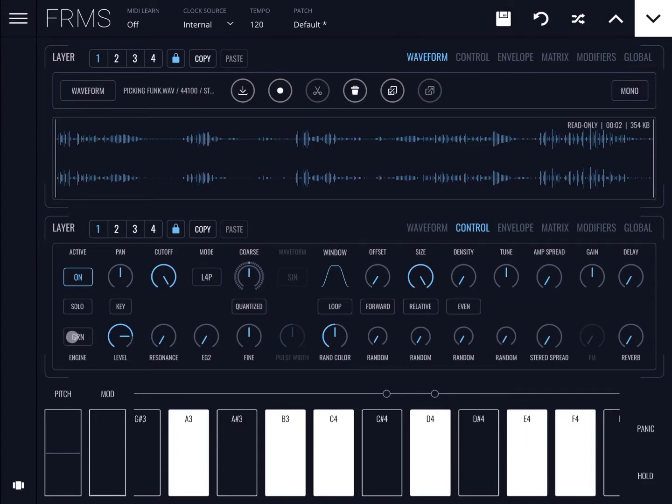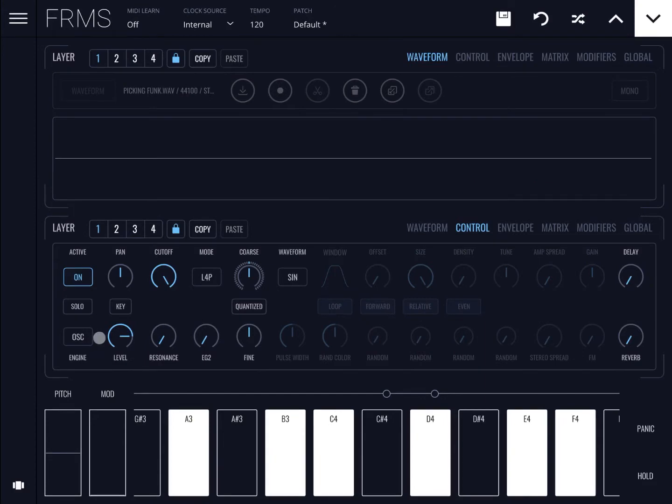Next, we have the selection of the engine. At the moment it's set on granular, but you also have the possibility to set it as oscillator. And if you do so, you have two additional controls. The waveform, where you can select between sine, square, and triangle. If you have square, you can also adjust the pulse width.